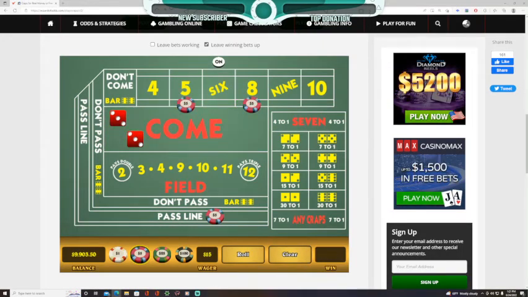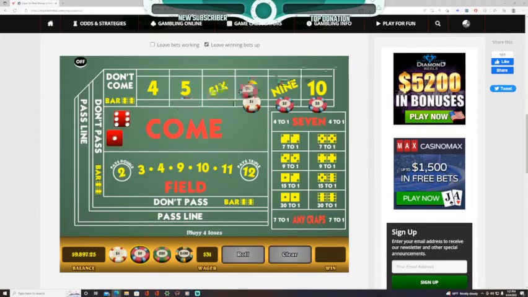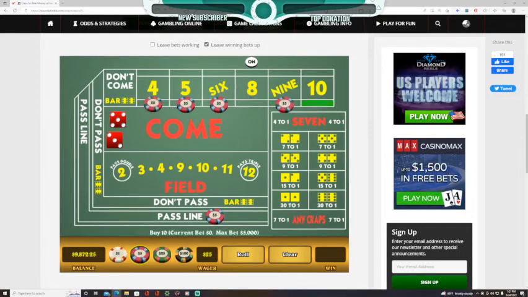Place your bets. And hands high, the dice are out. 10, hard 10. 7, 7 out, line away. New shooter coming out. 8, easy 8. Point is 8. Place your bets.